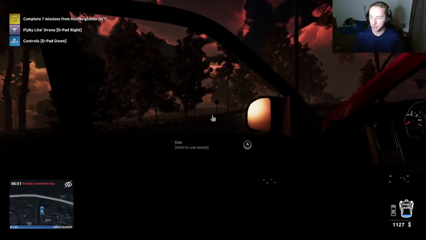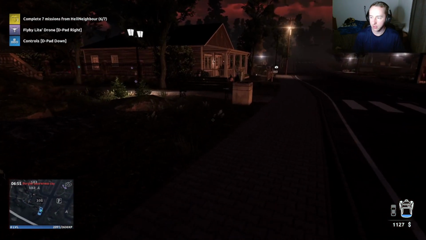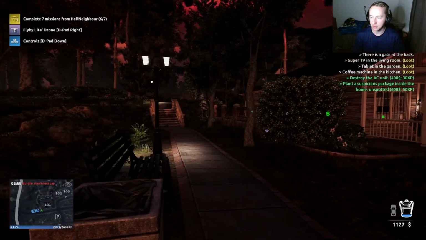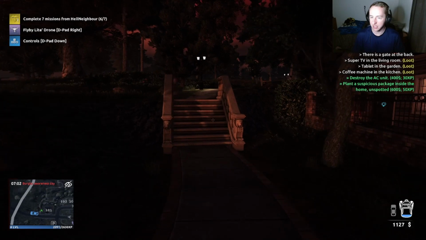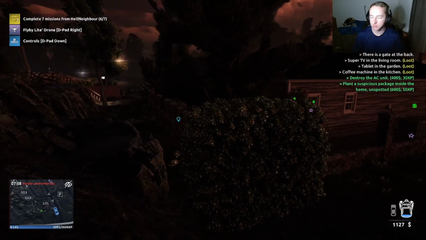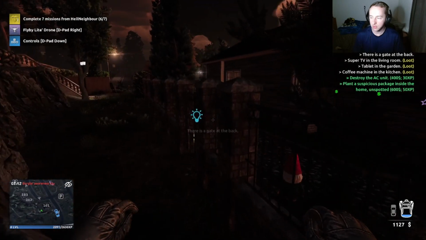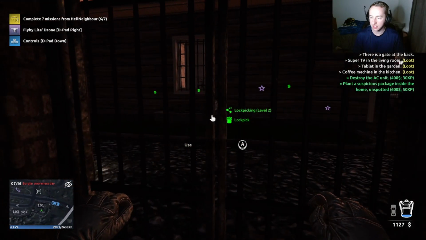Okay, do I have the rob tips available? I do. Good to know. So casually walk to the back again. Okay, I can at least unlock the gate first. Let's unlock the gate.